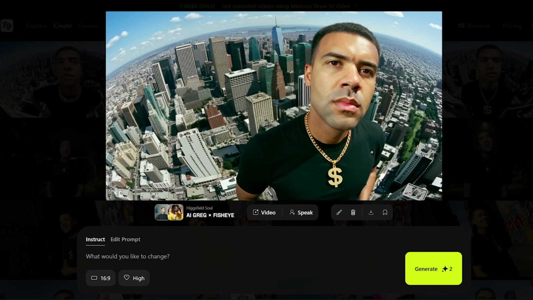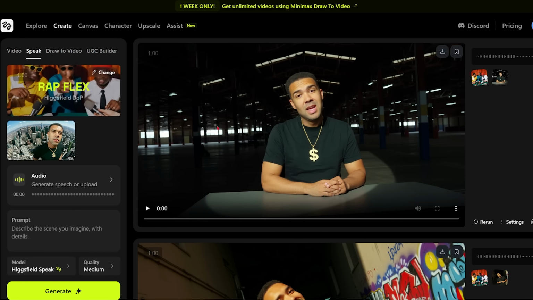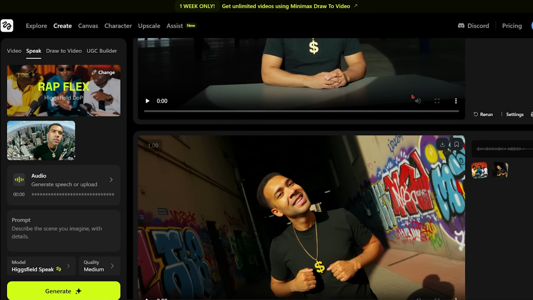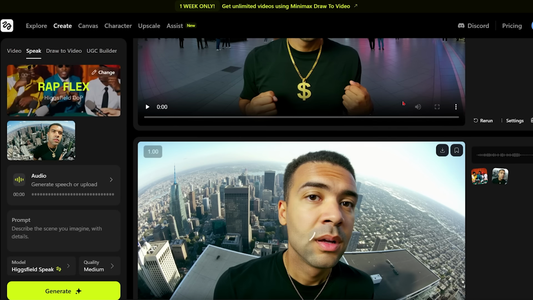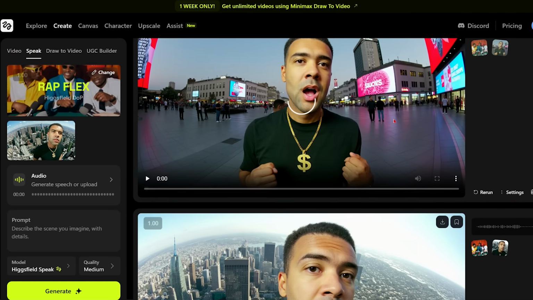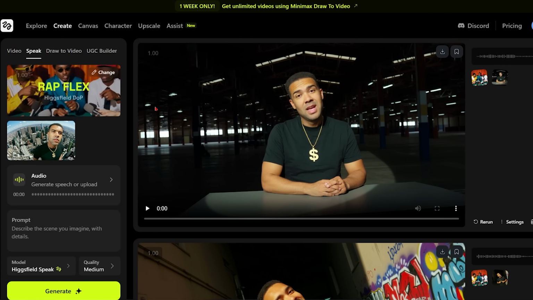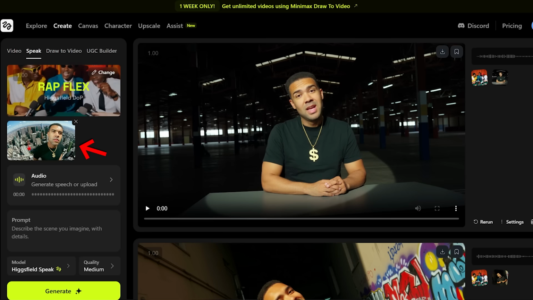So to do that, when we're on the image that we want to use, we just head to this button here, speak, and that's going to bring you into this speak area here of Higgsfield. You can see speak has been highlighted up here, showing us that we're in the speak area. You can see the videos I've made in the past down here. You'll recognize these from the music video you saw at the start of this video. And that new image we've just generated that we want to turn into a video of our character singing is right here. Here's the static image that we're going to turn into a video.